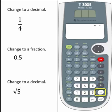The toggle button allows us to switch our answers from one form to another. Using the toggle button, we can switch decimal answers to their fractional form, fractions to decimals, and we can even change square roots to decimals.